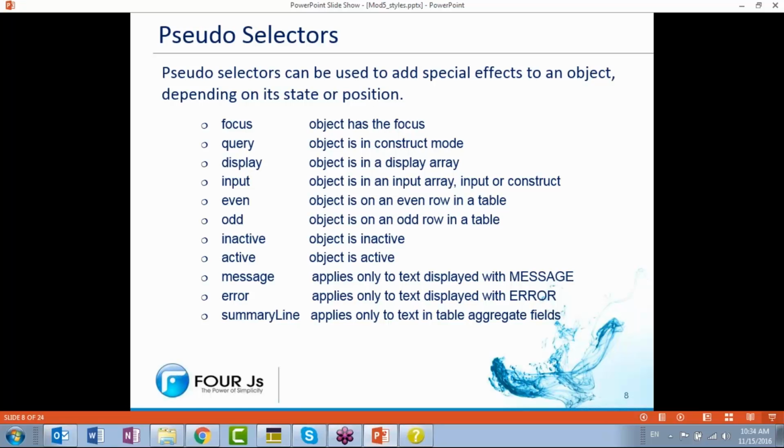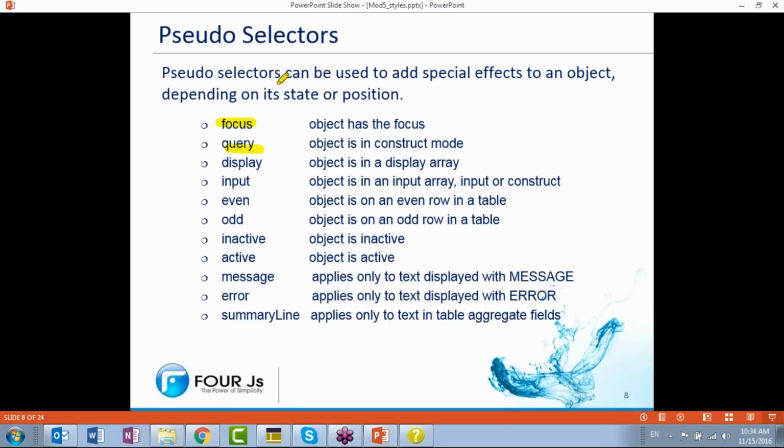For example, when an object has the focus is one of the pseudo-selectors we can pick from, then we can apply a special effect to it only if it has the focus. So that's a pseudo-selector, a conditional style that is only applied in a specific condition, like if it has the focus, or if the object is in construct mode, we have a query pseudo-selector.